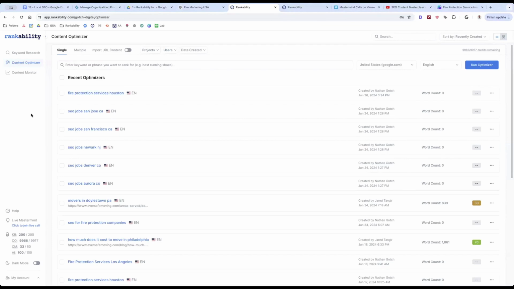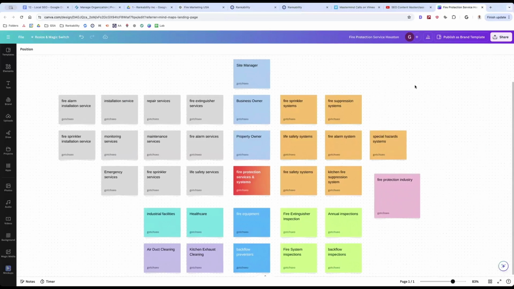When you're researching the term fire protection services, and you see all of these different content silos, do you write a pillar post or a guide post on all of this and then splinter it out into sub content, individual pieces of content?